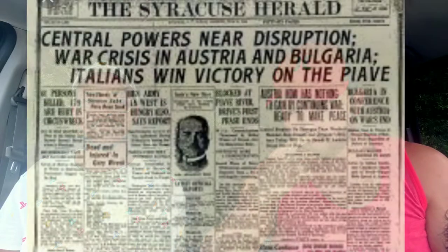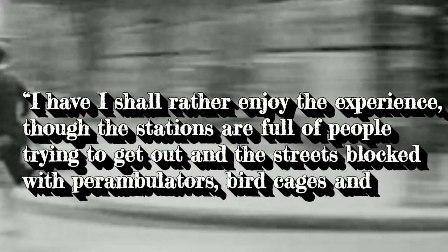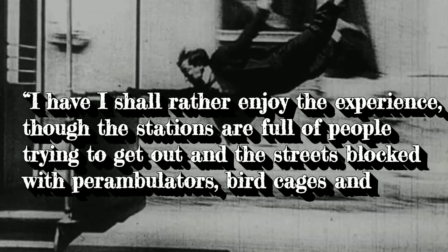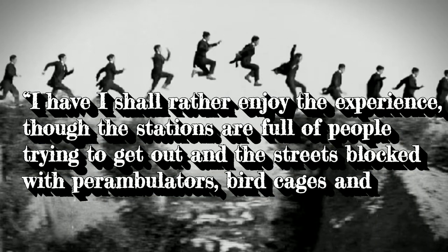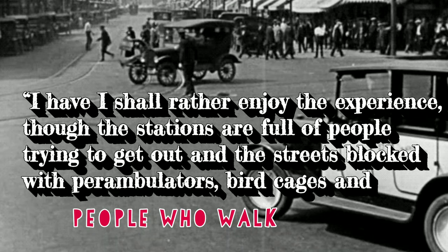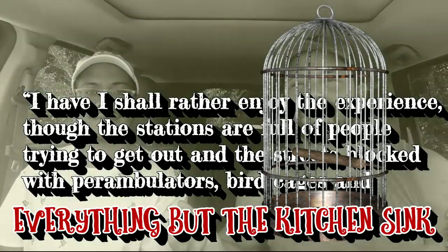I got a little story here about the phrase, everything but the kitchen sink. It first originated in the Syracuse Herald, a New York paper. The first time it showed up in print was in 1918. And it said, I shall rather enjoy the experience, though the stations are full of people trying to get out in the streets, blocked with perambulators, bird cages, and everything but the kitchen sink.